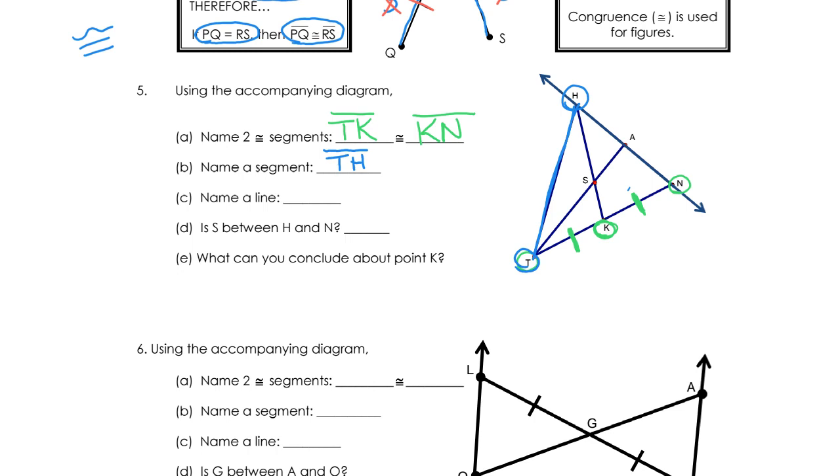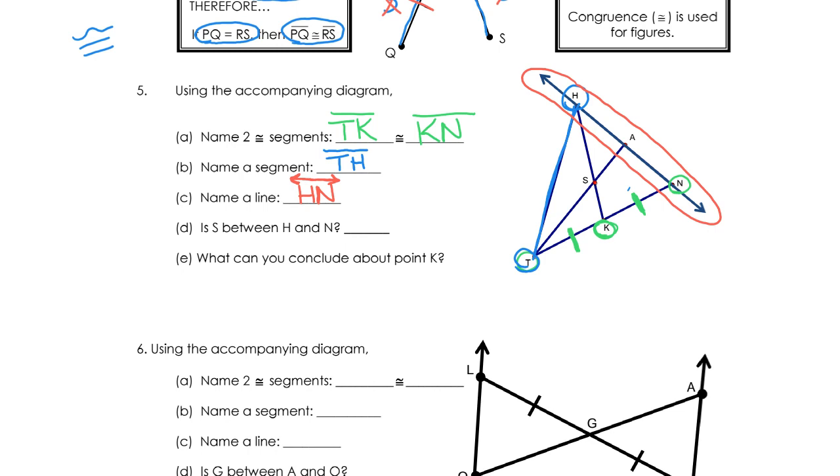Part C asks you to name a line. And when I hear the word line, I always think arrows. It extends forever and ever. And so I see a nice line right here. And you can pick any 2 letters on there that you want. You can pick the first and the last. You can pick first and the middle. It does not matter. It does matter that you put the symbol above them. So we go ahead and say H, N. And then we put the symbol for a line right above it, which looks like a bar with arrows on it, making it a line, not a segment.